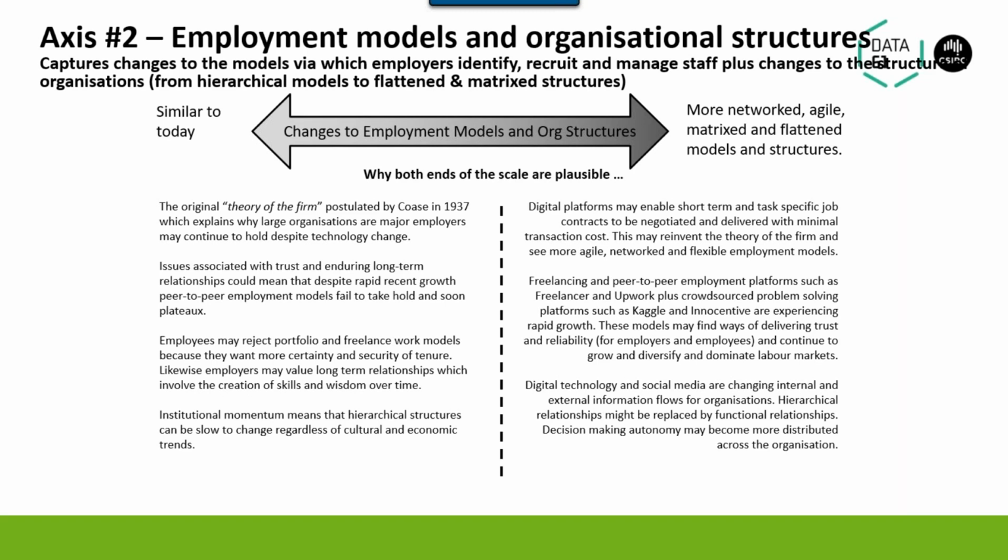But we believe there is also potential for these models to fail to take hold and for the traditional employer and employee relationships to remain dominant. So at the moment, peer-to-peer marketplaces have yet to achieve really broad consumer trust. Government regulation may yet protect long-standing incumbents and prevent some of this change. And workers may value job security over the pay and the promise of freelance work. So that also could play out one way or another.